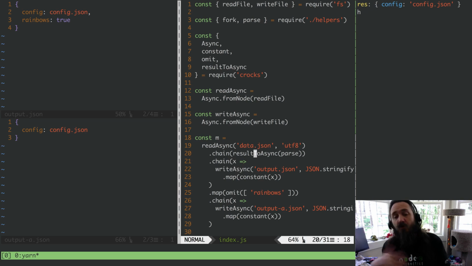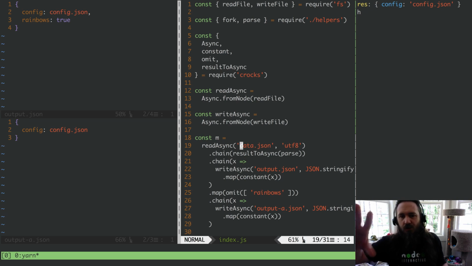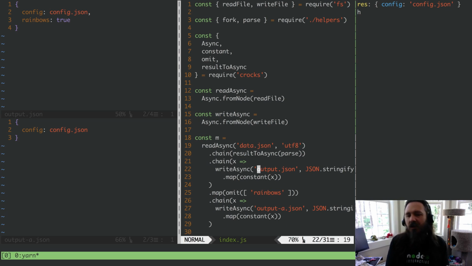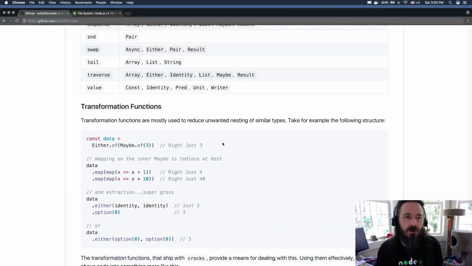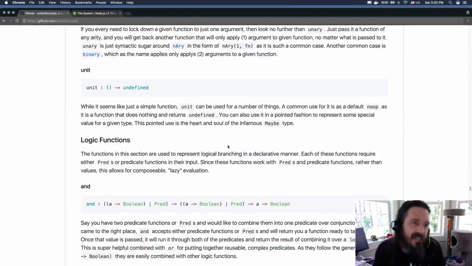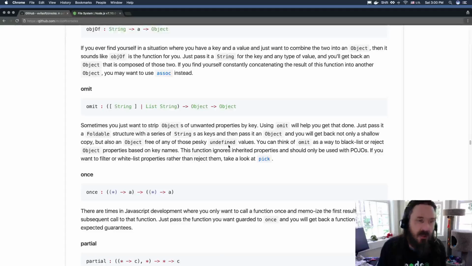So this is where a reader comes in. This whole flow, if we think about it, is just a way to read a file, but we're very specific about which files to read in and which files to output. What we can do is capture all of that into an environment that just gets passed into this thing called a reader. And what a reader does is it provides the environment for you.